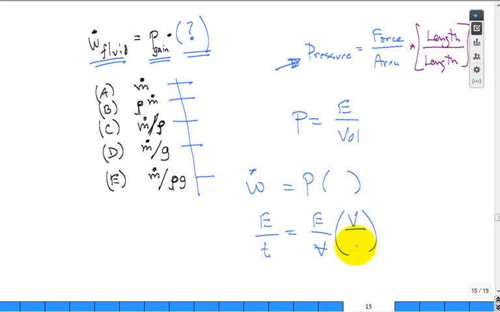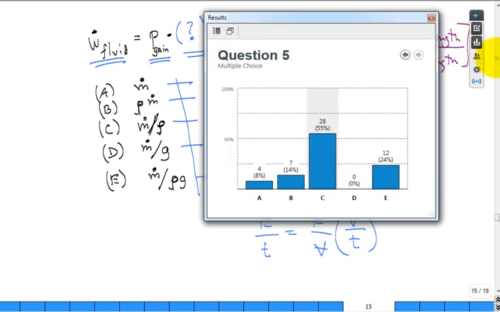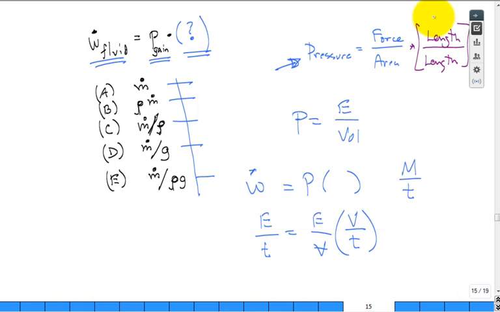How about volume per unit time? So now I'm really clear on the flow rate. Is it a mass flow rate? No, that would have been mass per unit time. It's a volume flow rate, isn't it? So now I just look for which of these terms is a volume flow rate. And somebody want to call it out? C. Very good for C. All right, so that's the answer.